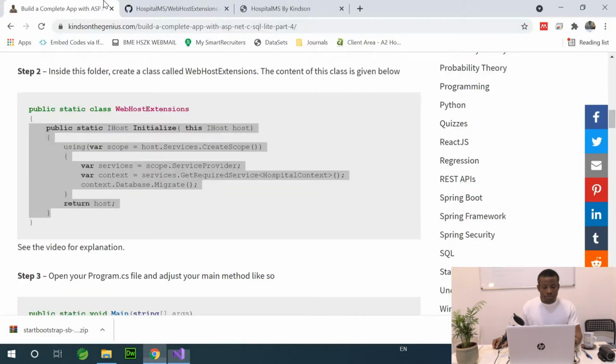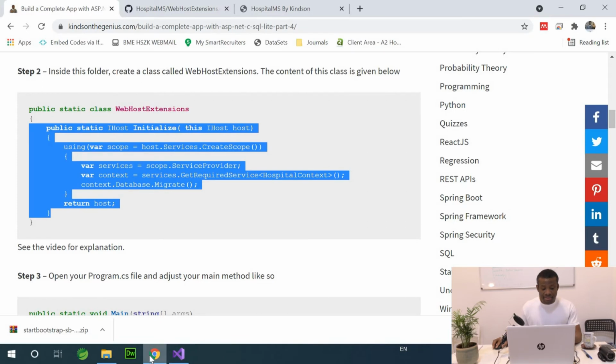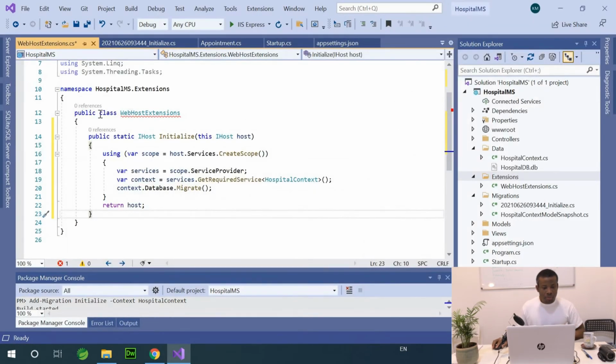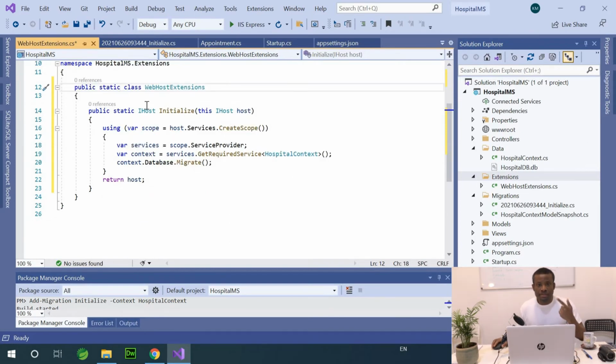Okay, so it should be a static class, public static. All right, so this is an extension class. What's happening here? When this application starts up, then it's going to run this initialize and it's going to migrate the database.